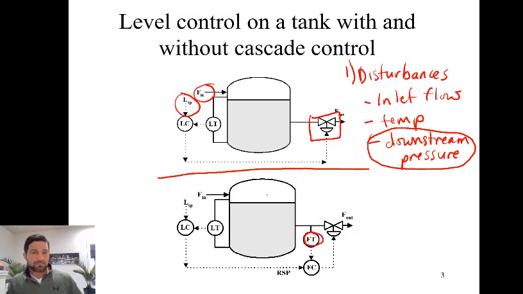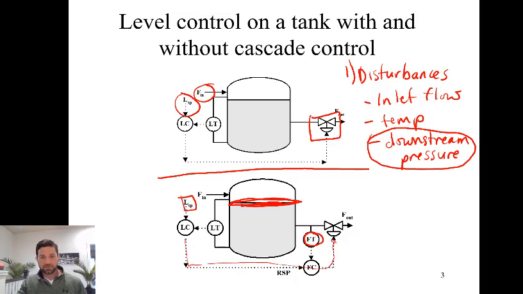Okay, so again, let me just point out first that when we incorporate some sort of feedforward control scheme, the first thing we always want to do is draw our feedback loop, right? So the feedback loop is, again, our main variable, the level in the tank. So we're measuring the level and we have a level set point. This is the primary control objective. And then again, we can just make a dashed line to show this going to the manipulated variable. That's the first thing we want to do.